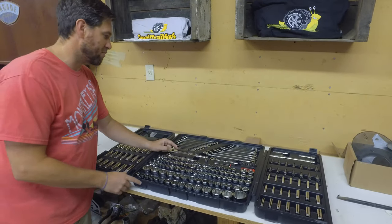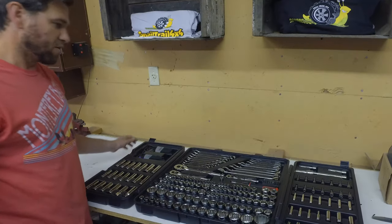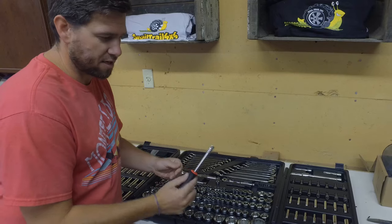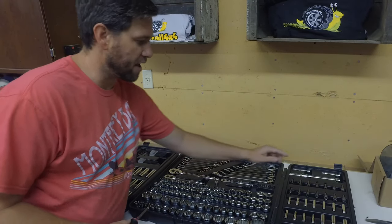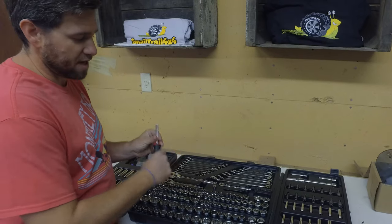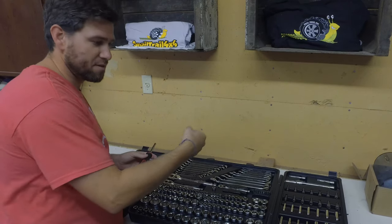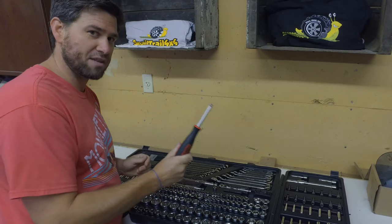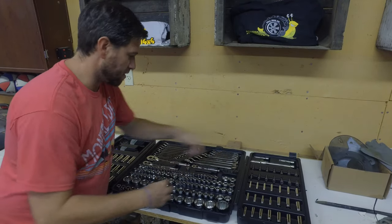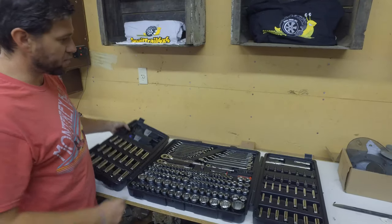We have all kinds of wrenches — ranging from 7 to 15mm and from one-quarter to eleven-sixteenths on the standard side. We also have an adapter with a quarter-inch drive, so you can grab any quarter-inch bit or use the adapter with all the other different sizes. The tool has actually been ergonomically designed for your hand — GearWrench worked with another company to make the best fitting handle possible. And we have torx, Phillips, and flat heads that work with it as well, plus quarter-inch, three-eighths, and half-inch drive ratchets, and all kinds of allen wrenches.